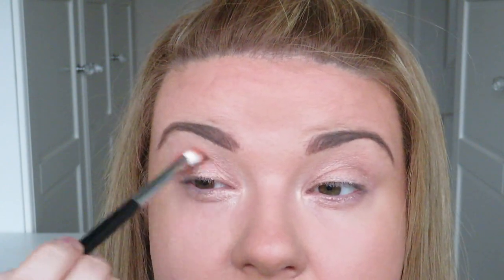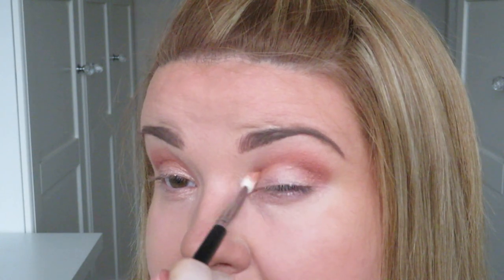For eyeshadow I'm going to be using the Pillow Talk Instant Eye Palette which I picked up in a recent Charlotte Tilbury haul. A lot of you will already have this palette and some of you might even be lucky enough to have it as a gift this Christmas as part of the Pillow Talk gift set which looks absolutely sensational. I'm going to start by using the darkest shade in the day look and take that through the crease, working it into the outer corner and blending it through. It's blending really nicely with the Champagne Eyes to Mesmerise shadow — I really like how all of Charlotte Tilbury's shadows work well together. I'm going to keep working that shade until it blends out to quite a soft edge.